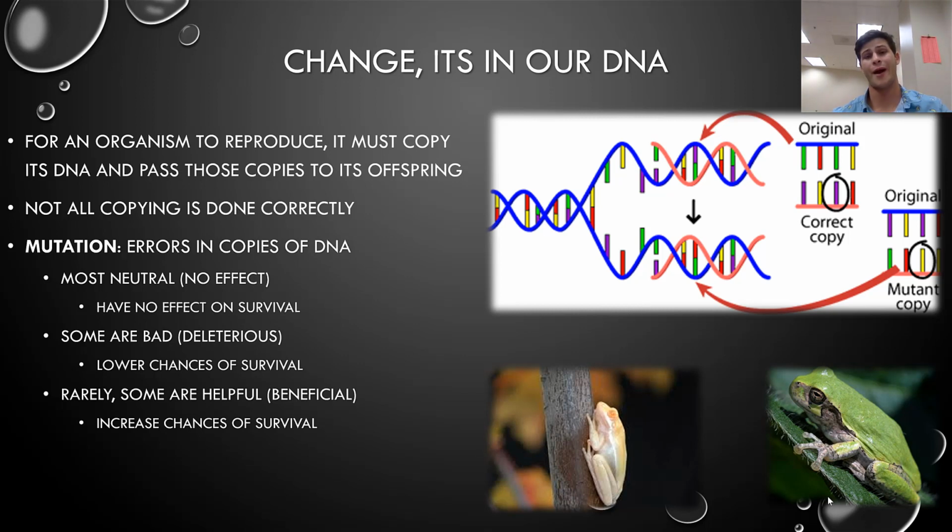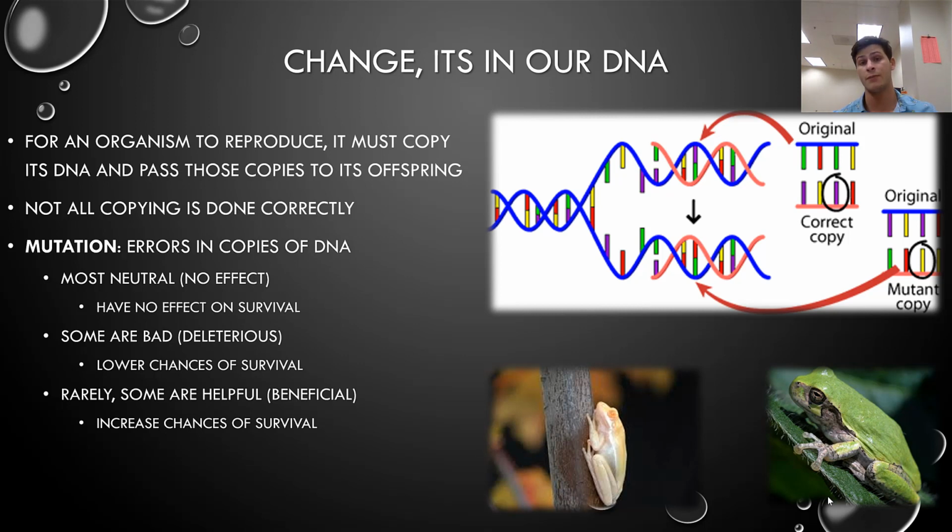Most mutations are actually neutral. They don't actually do anything. The mutation has to do with a minor switch in a little bit of the information, and normally that switch doesn't do anything to the trait, and it doesn't really harm the organism. So while most mutations are neutral, there are some that are beneficial and there are some that are harmful. Usually, if a mutation isn't neutral, it tends to be harmful. And what we call a harmful mutation is a deleterious mutation. What this means is that the mutation tends to lower the chances of survival in that organism.